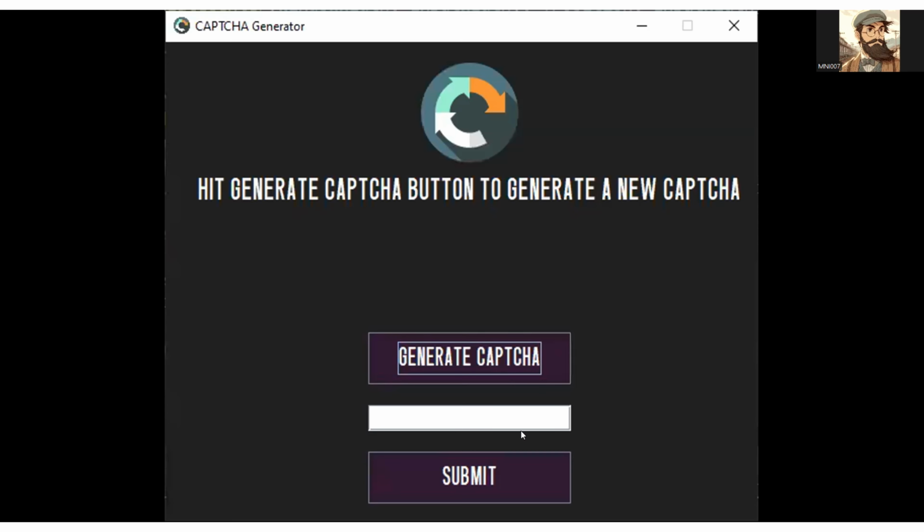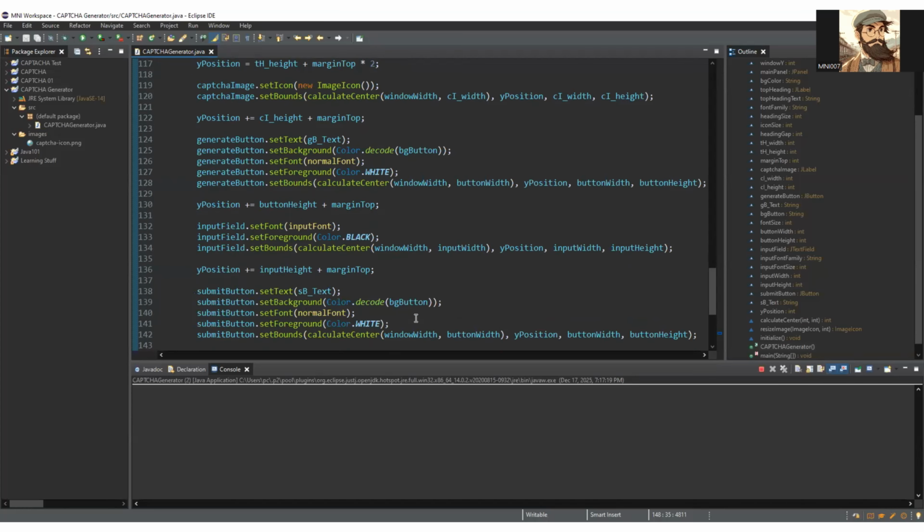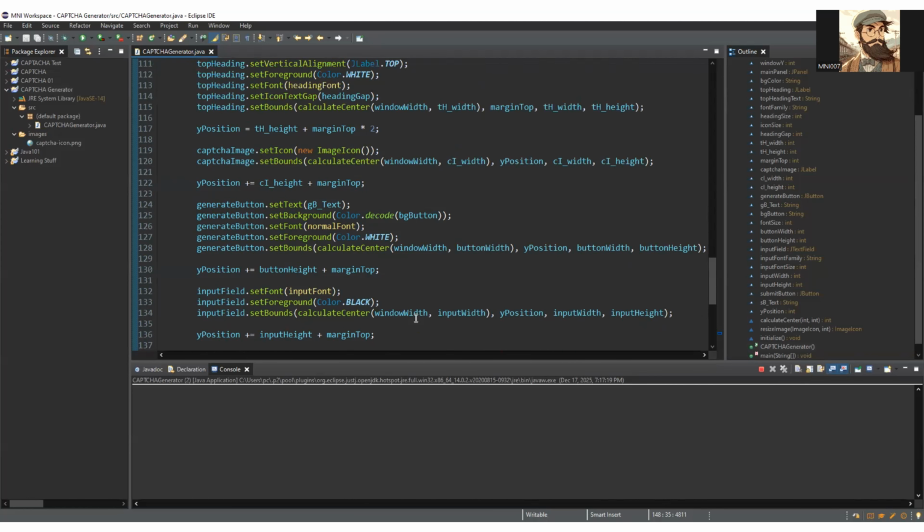We can see that we have added these buttons and they have correct colors and fonts, but these buttons' shapes are not correct. So we will fix that in a short while. But all the other elements are properly placed, and we cannot see anything here right now. But in this area, whenever we click on generate captcha, our captcha would appear here. So let's quickly implement this stylized button. So in Java, we cannot simply set the border radius. We have to implement that.